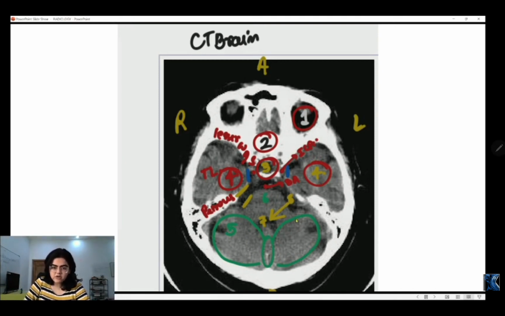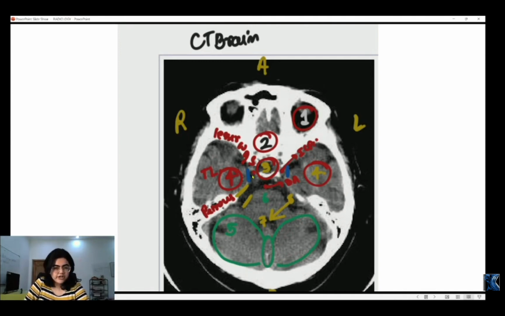Between pons and cerebellum, you have the CP angle, that is cerebellopontine angle. In front of pons, you have one artery that is known as basilar artery. So basilar artery is the artery that supplies pons. In front of the basilar artery, you have the dorsum or the diaphragma cellae, and here you have the सेला टर्सिका where pituitary gland is situated.